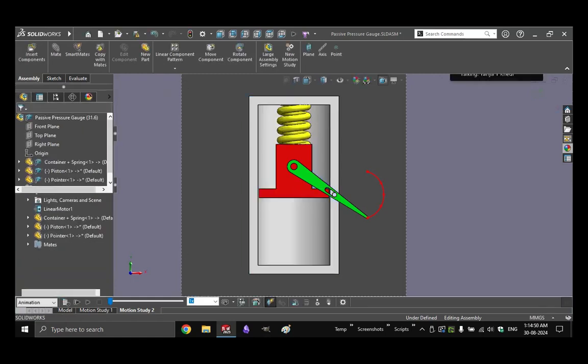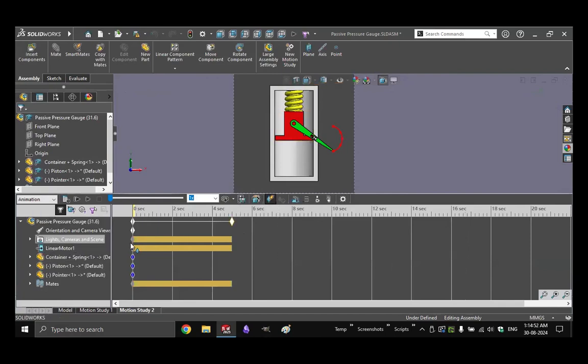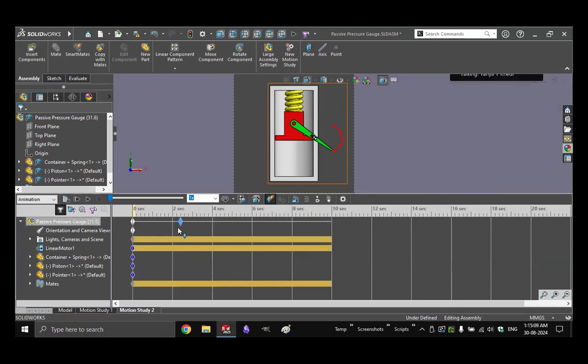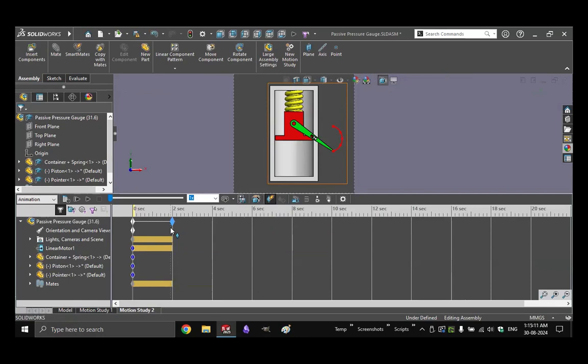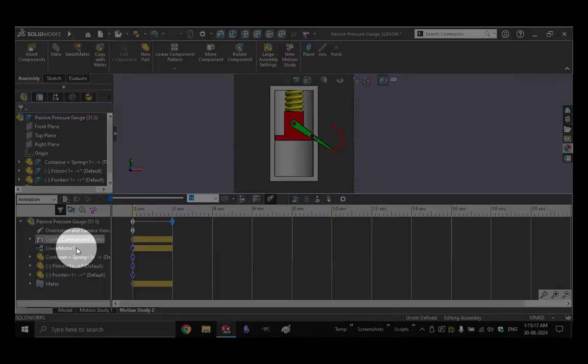And remember, the time I set was 2 seconds. So all I've got to do is just end the animation after 2 seconds. So you see this, the very first key point over here, it's defaulting at 5 seconds. That's the default for any duration of a motion study you create. Obviously, you can make it a bit longer, you can make it a bit shorter. So in this case, I'm just going to end it at 2 seconds. Okay, what about the motor I just created? If you look at the tree over here, I've got the linear motor 1 over here.